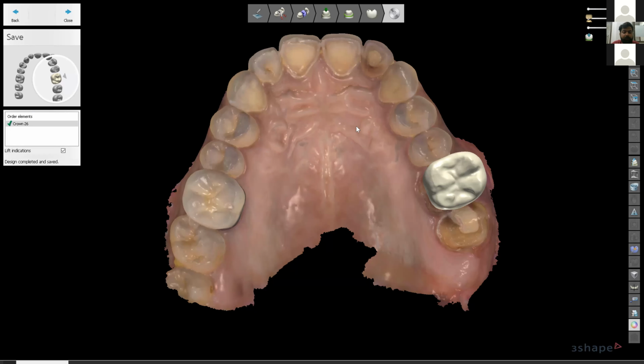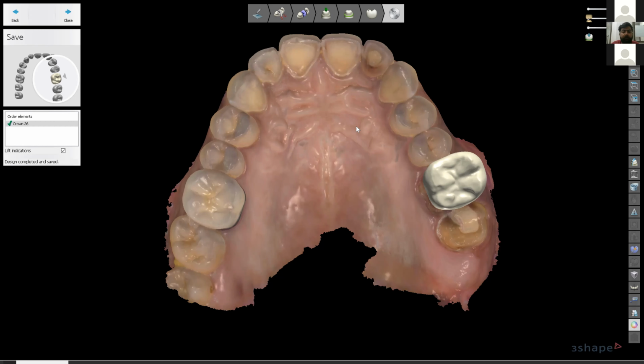The lab also has the digital file of the same scan body, and they will overlap it. With the help of that, the lab people will design the customized abutment, and over that they will design the crown. It's on you whether you want a screw retained crown or a cement retained crown. That depends on the dentist, but we have to follow that workflow.